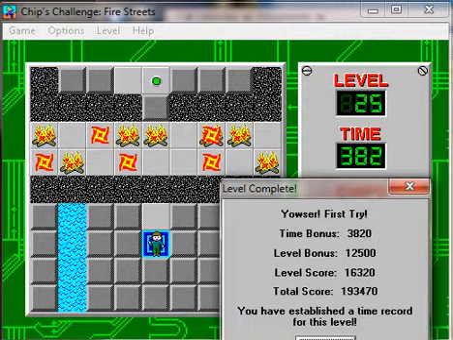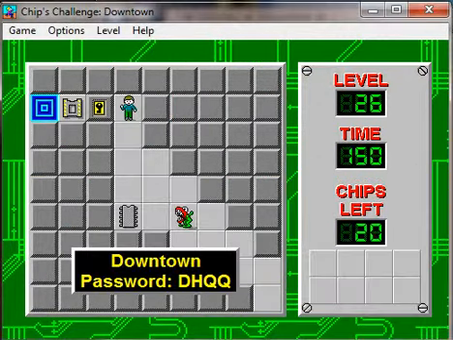I just wish that that room was a little bit bigger, just a tiny bit bigger would have been nice, and also that it wasn't at the end of the level. But other than that, awesome design, Rock. I really liked this a lot. Alright, we can now safely move on to the next level called Downtown.